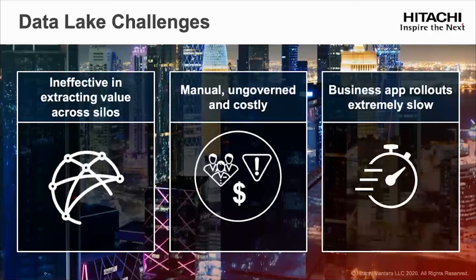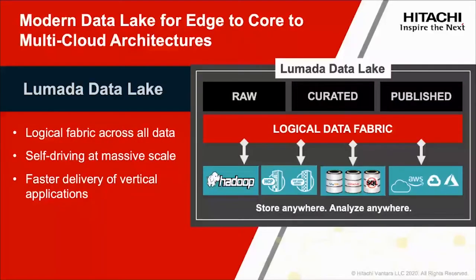Let's look at our LaMotta Data Lake. Why we came up with LaMotta Data Lake Manager is to solve some key data lake challenges we hear from customers. Some of those are: inability to extract value from data across disconnected silos — too many disconnected data puddles, ponds, or swamps. Onboarding data management is too manual, costly, and potentially insecure. Many times it's taking customers 6 to 12 months to build business applications that can take advantage of valuable stored data. Our response is a modern data lake for edge to core to cloud and multi-cloud environments.